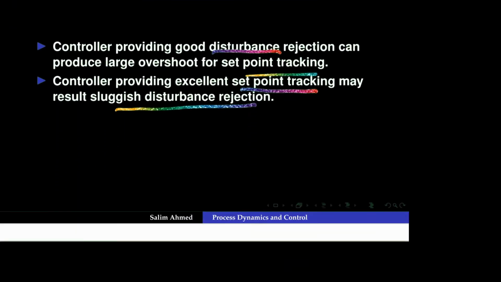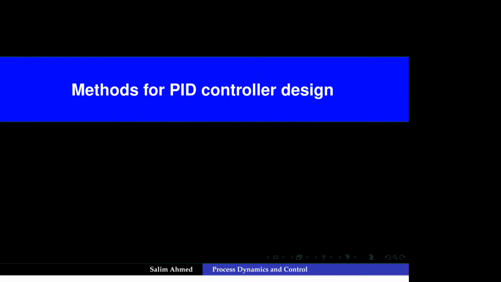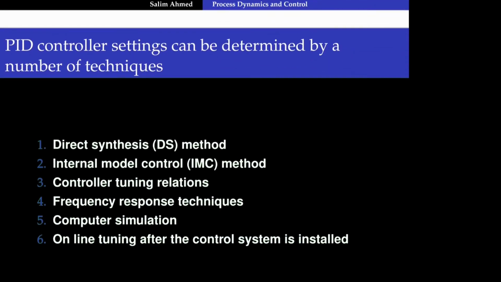Now, considering all of this, let's look at some of the methods for PID controller design. There are numerous methods to design a PID controller. In this course, we are not able to discuss a lot of those. However, we'll try to look at some of the methods which are common and also simple to understand and require less heuristics.